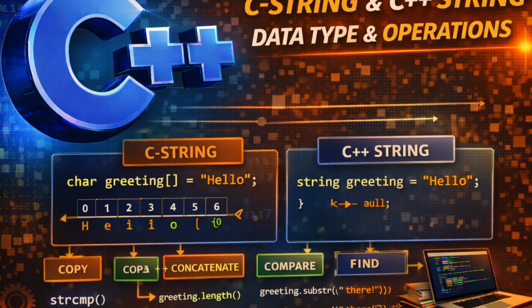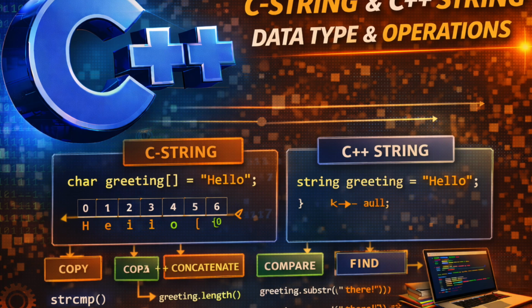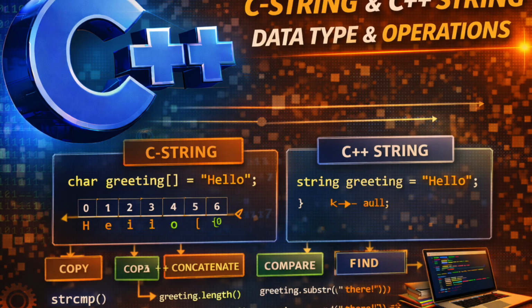But the truly critical insight here is how the string communicates failure. How does it tell you, hey, I couldn't find your needle? It doesn't just return a simple -1 or something. No, and that's the crucial constant, npos. If find fails to locate the substring, it returns std::string::npos. To simplify the jargon, npos just stands for index not found. It's defined as the largest possible number the system can represent for a size index, which makes it impossible to mistake for any actual valid index. So it acts as a perfect, unmistakable flag signaling that the search failed.